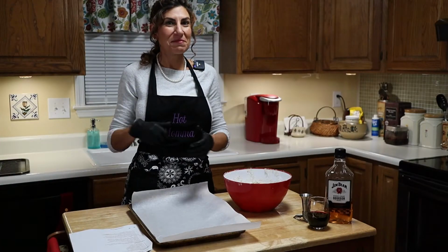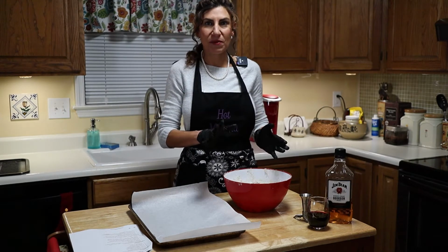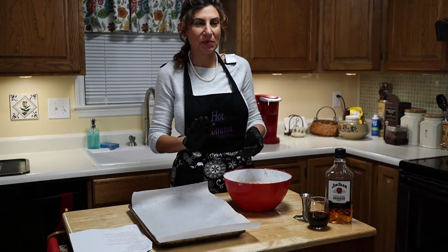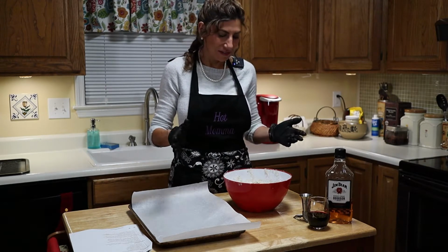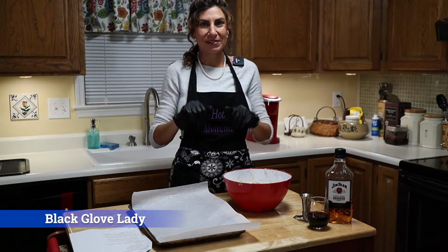Okay, so after a little mishap, we are back. I had to put a little bit more powdered sugar and put my ingredients back in the freezer to get it a little harder. We don't want bourbon cookies, we want bourbon balls. And sorry Mom, I didn't have any more blue gloves. So, go black gloves.